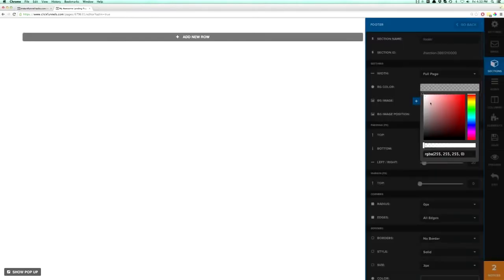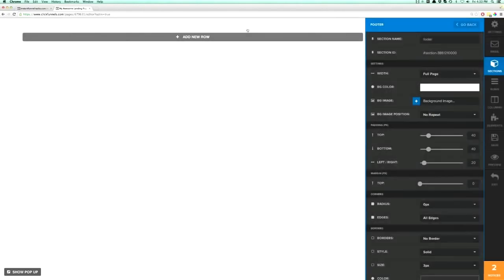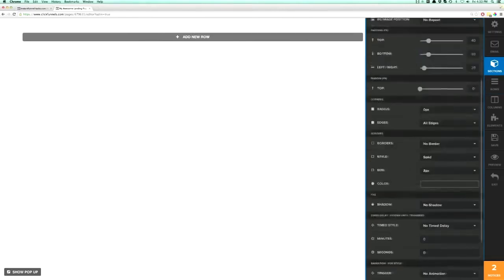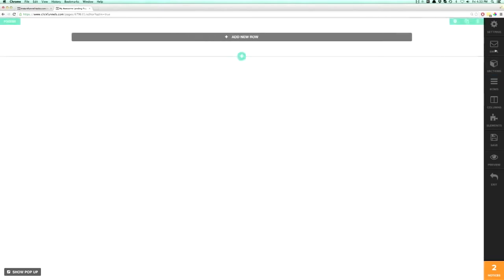I have the background color. I'm going to change the background. So here's the color palette. I can drag it around and change the color to whatever I want. But then down here shows if it's invisible or not. Right now it's kind of invisible. So I'm going to go all the way here and pick white. Check it out. Now my top section is all white. I can add a background image if I want. I can set my margins. I can do a bunch of stuff like that. So there it is. Now I got my top block. That's just this white thing.